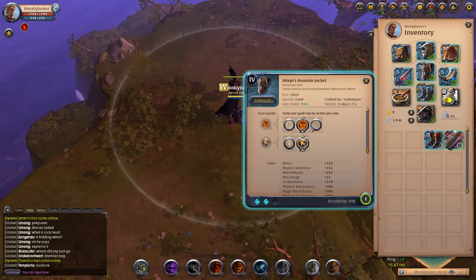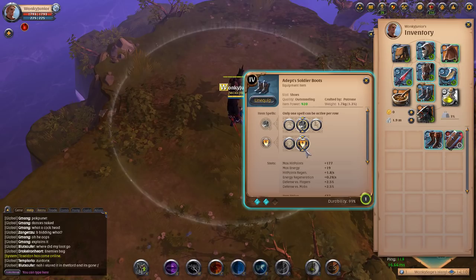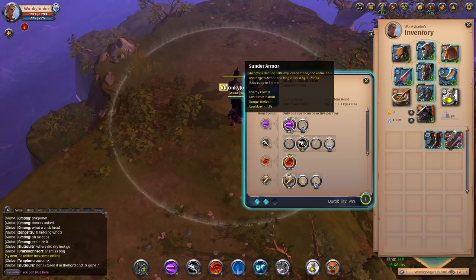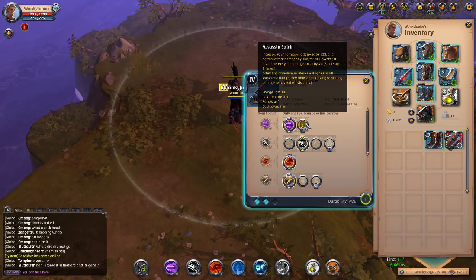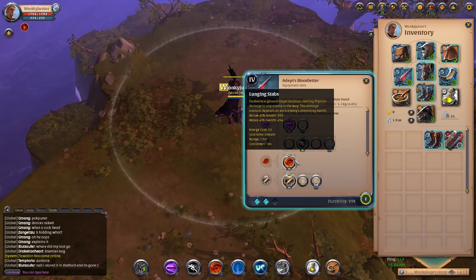Then for the jacket, go either Inferno Shield if you're by yourself, or ambush if you're with friends. And then use Soldier's Boots with Wanderlust. As for the BLOODLETTER, usually both queues are good. Some queues are better: for solo, go for Sudden Strike, and if you are with teammates, then go for Assassin's Spirit. If you have 2 BLOODLETTERs on your team, then one guy picks one, another guy picks the other. Then of course for the dash, Lagging Stab.